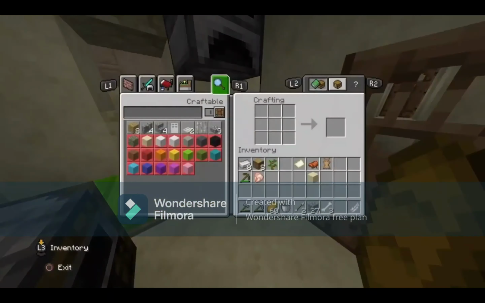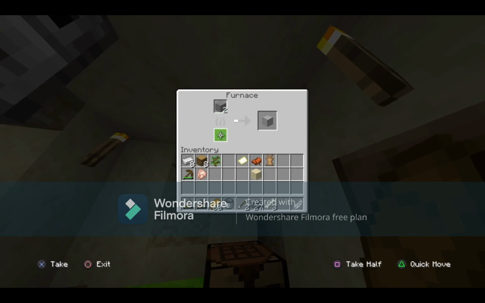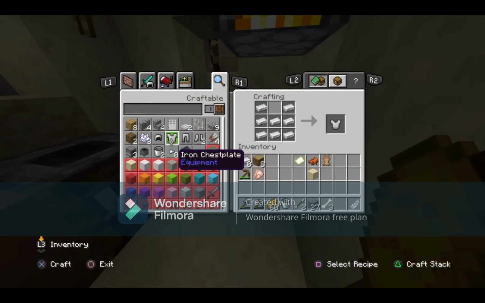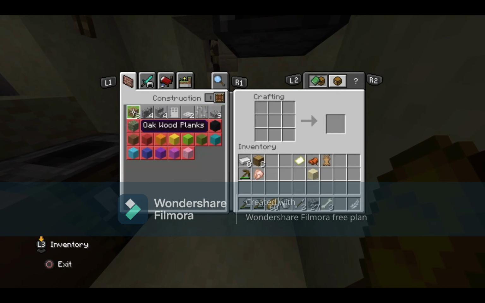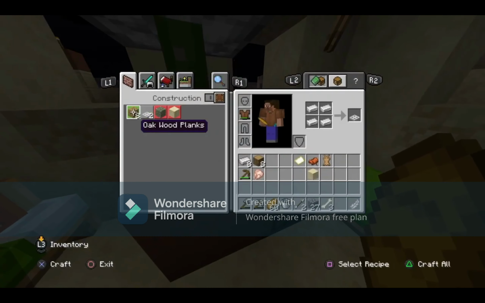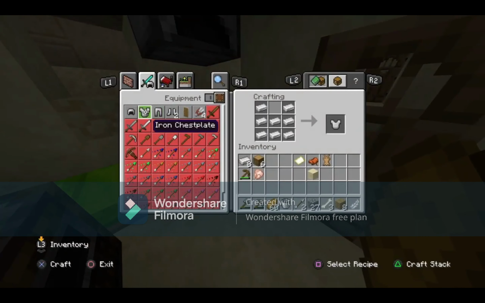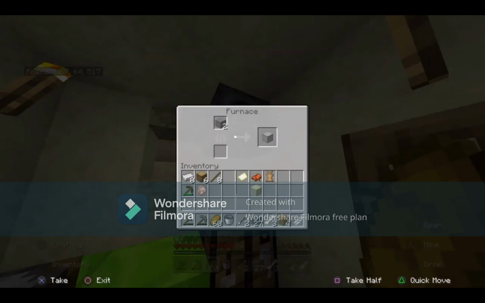Okay, that's that. Oh, right, yeah, we can't. Gosh! Okay, we can smelt that. Okay, we gotta make some sticks. Ooh, we gotta also make a shield. Let's go on, make some stuff.